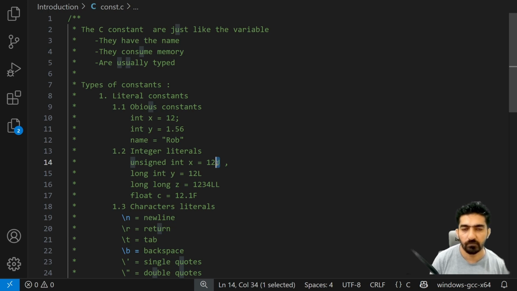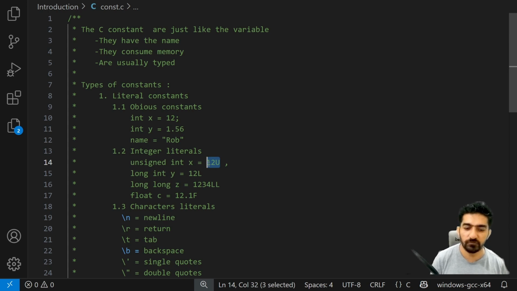If it is a long, it is defined like this with an l, and if it is a long long, it will be defined like ll, and if it is a float, we can define it like this. By seeing this suffix, anyone can understand that this is related to unsigned or long or something.